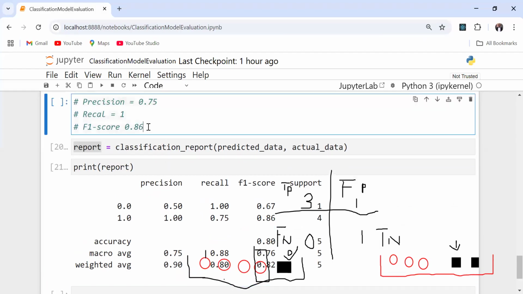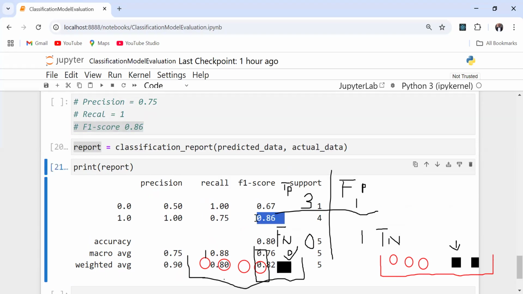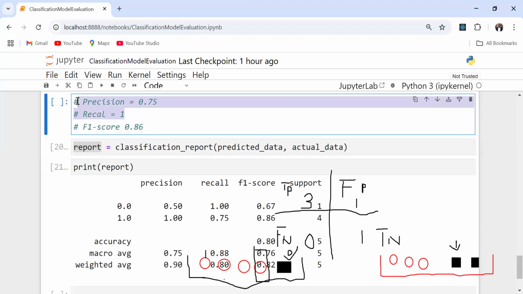At least with the F1 score, it is just the precision and the recall that have flipped and also changed. So over here, we are getting the approximated value of 0.86. That's exactly what we have showing up over here. Good. Now, you are also seeing that with the values we had over here, because of the flipping, precision is now taking the place of recall and stuff like that. So let me just do it this way so that it conforms to what we have in here.